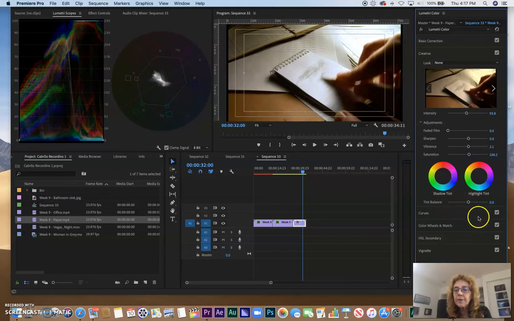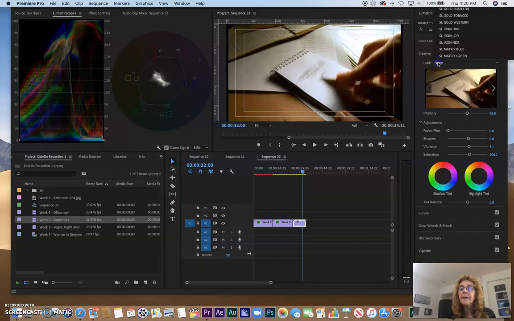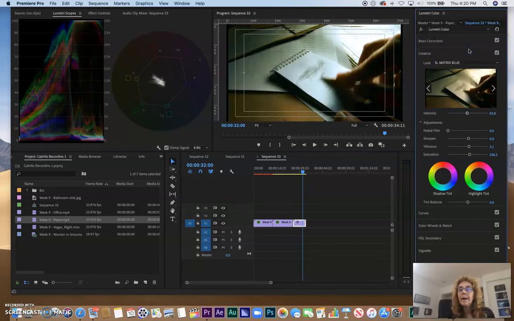Also in my scene, I could change the tint balance. I could add more, for instance, blue to my shadow area, or I could add more yellow to my bright areas. Under Creative, they have this preset called Look. So if I click on None, and if I select something that's very blue, now the presets move towards blue.